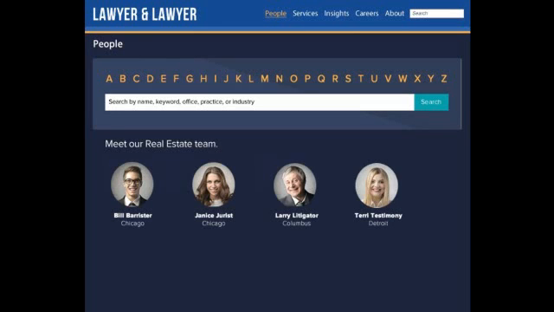And if that's too stark, we add in some personalization here as well, right? So here, meet our real estate team. Again, I know that I've been interested in real estate as I've clicked throughout the site. So the site's going to present to me the real estate team. So now I don't even need to make a decision, right? I don't need to go through any of the work of searching. It's already sort of been surfaced for me.